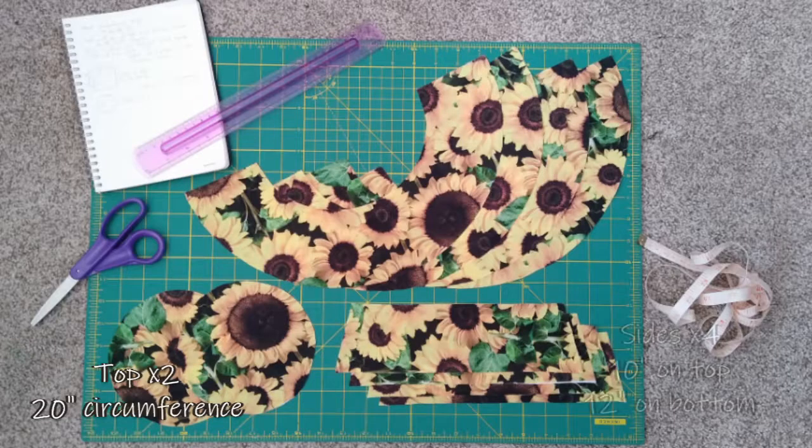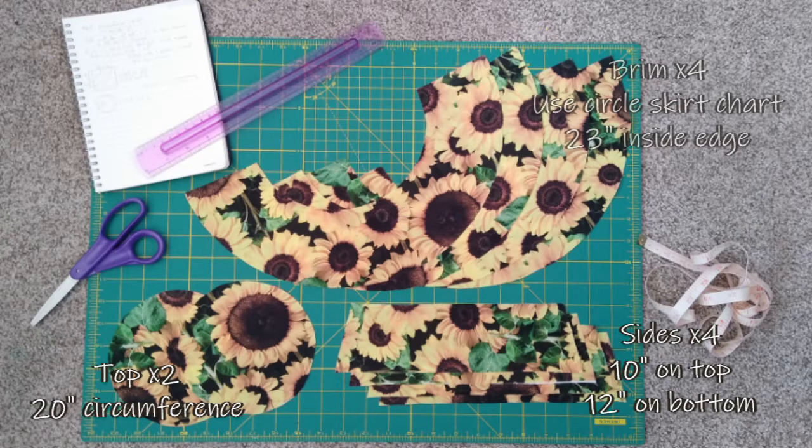For the sides of the hat, technically it's the same piece. So I made a pattern piece that's a trapezoid, and I varied the top side of the trapezoid to be a little bit smaller than the bottom side. So if you multiply the top length of your trapezoid by 2, that should be the circumference of your head.